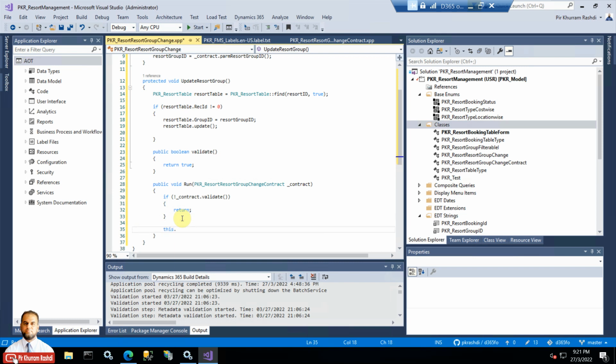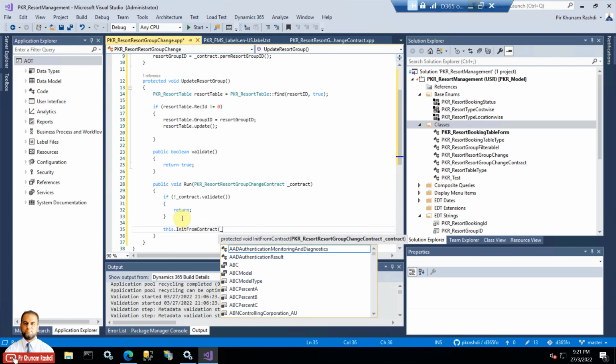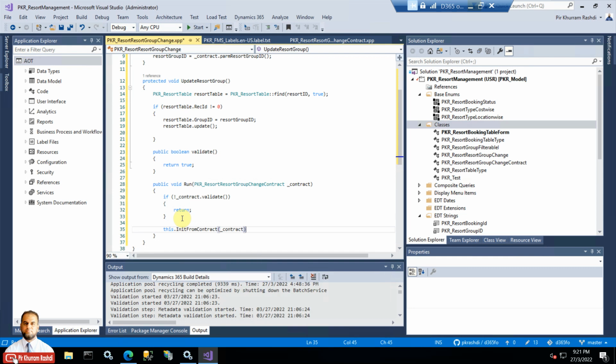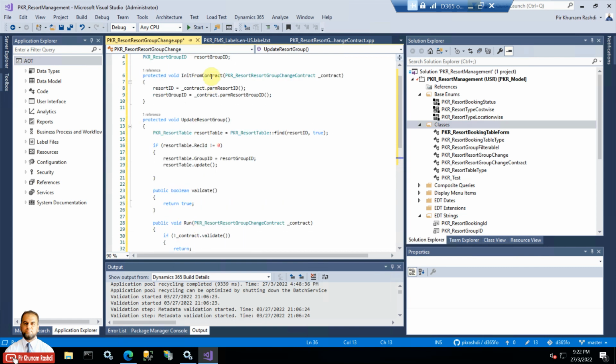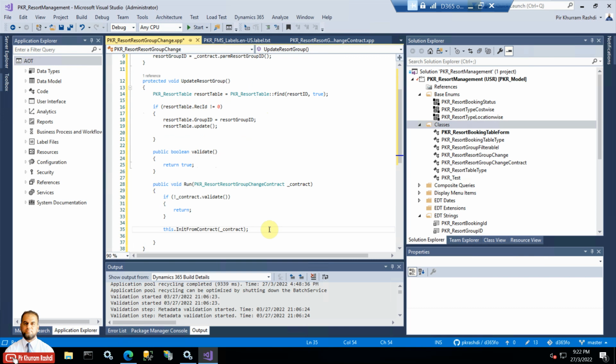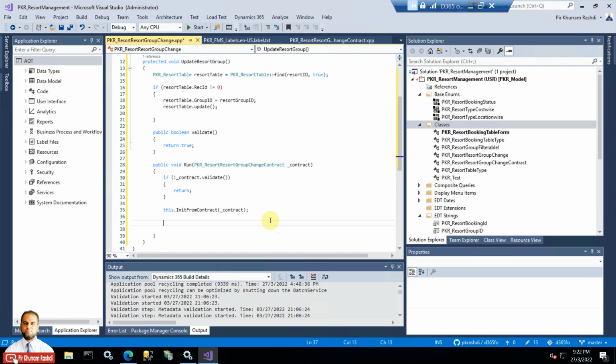So next statement, we will initialize the contract which has been passed to our init from contract method, and that is already implemented here. So this method will receive the contract class and will populate the variable. Okay, once it is done, then we need to also check the validate method of this class for future validations.